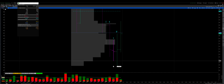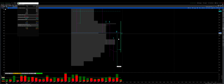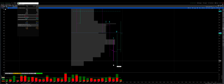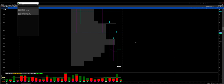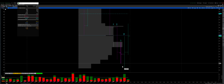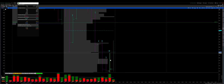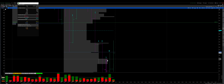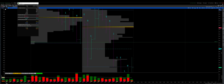So when this market sped down to the downside, and before reversing and having a reversal bar, it stopped me out of the trade, and it was only a one lot, so not a lot on the loss there, but I would have made money on that trade had I not gotten stopped out. It just astounds me how this market sped down right to my stop and then ran up for a reversal bar, getting where I would have taken my profits here at L's high. But overall, not a bad day.